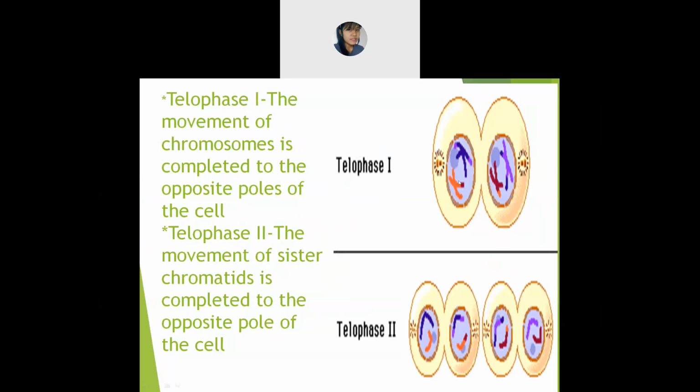Okay, and this chromosome, it will move towards the pole, towards the opposite pole, you can say. This is the pole. Okay, they will move towards the opposite pole. And after telophase 1, what will happen? Cytokinesis. Cytokinesis means complete division of cell. Okay, they will now divide into two cells, one cell, two cells. Okay, did you understand now? Yes, ma'am.